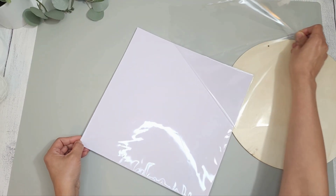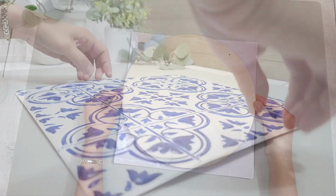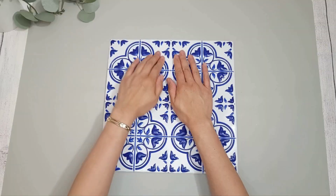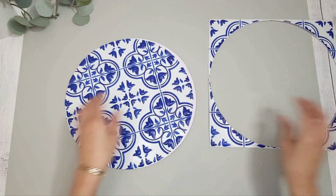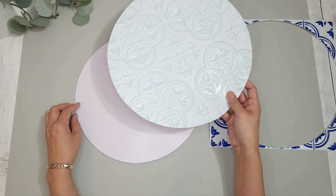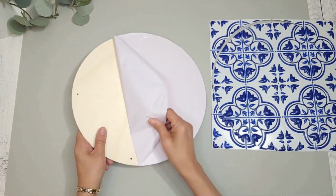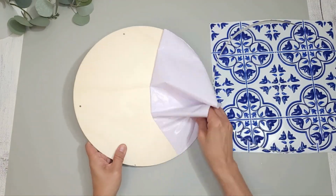So first, I'm going to peel off the backing to expose the adhesive, and I place the wood round right on top. I trim off the excess tile with a utility knife. Now the adhesive on the tile is only attached and sealed on the outer end, so once I trim that out, the tile will separate.